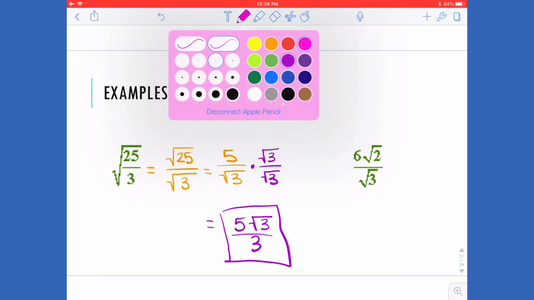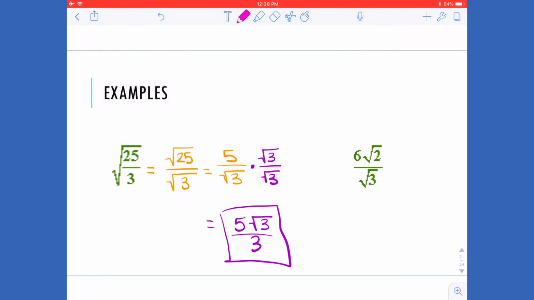Looking at the second problem, the same thing happens. I don't need to start out by moving my radicals or anything. It's already set up that way. So I'm going to multiply square root of 3 on top and square root of 3 on bottom. So in the numerator, I am left with 6 square root of 6 because my radicands multiply. And I have the square root of 3 times the square root of 3, which is the square root of 9. And the square root of 9 is just equal to 3. And I can actually simplify because I have a whole number on top and bottom that simplify with one another. And I'm left with 2 square roots of 6.